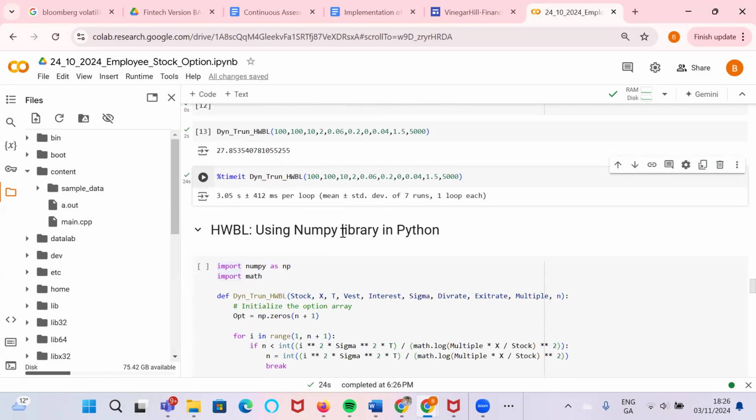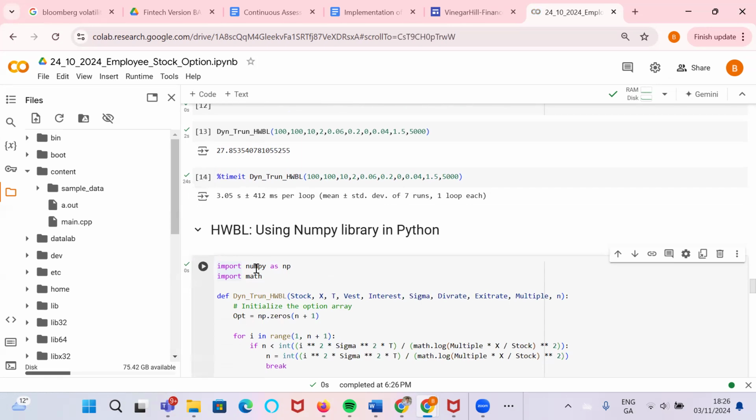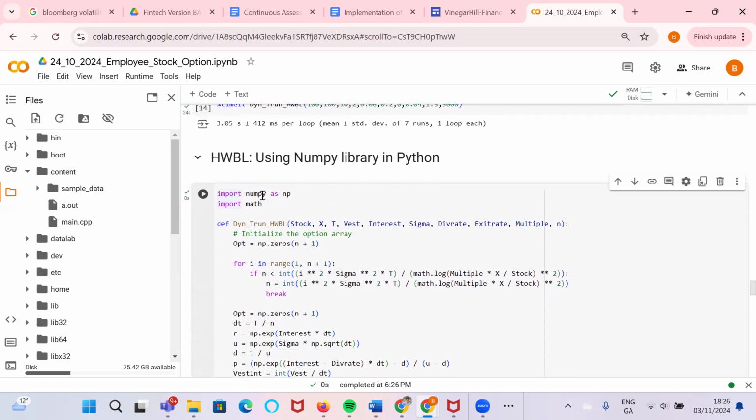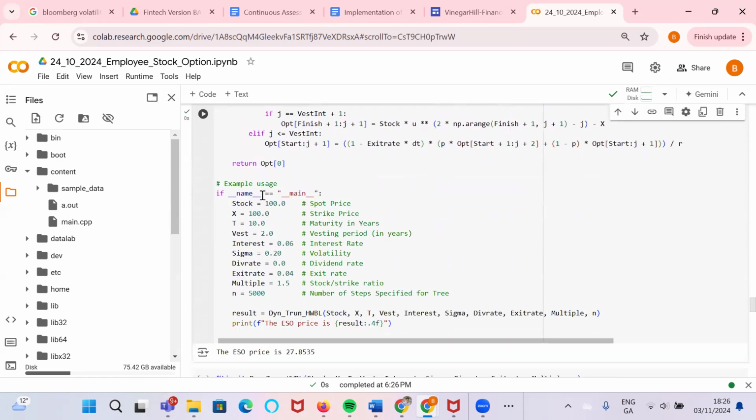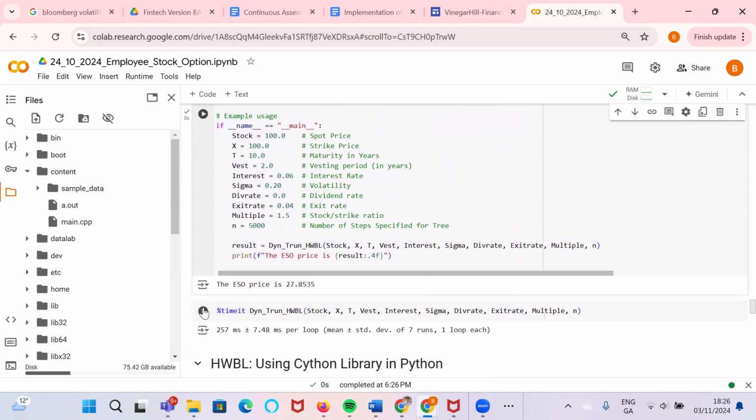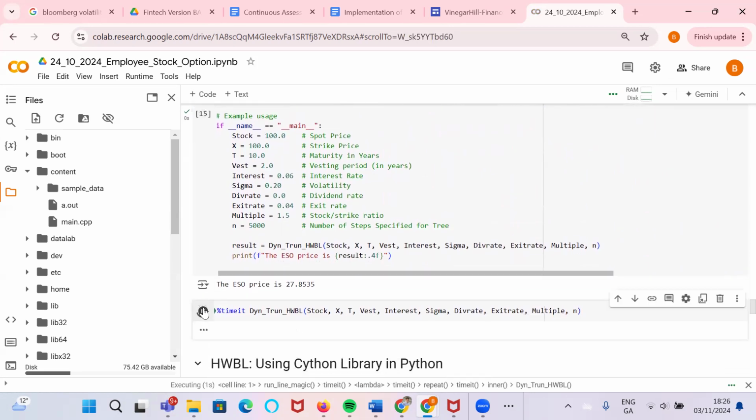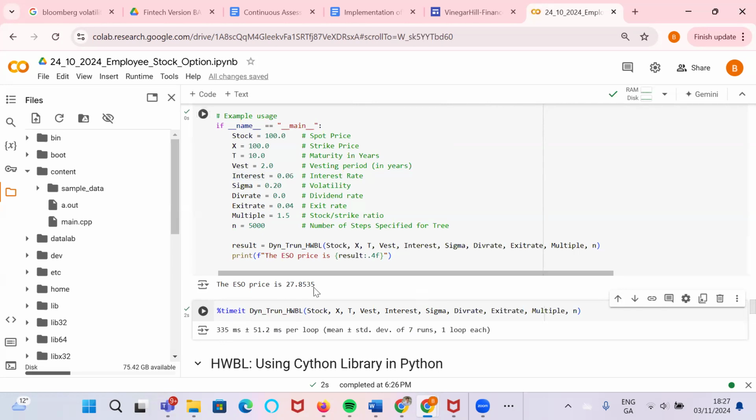If we use NumPy, which is another library in Python, it's optimized because NumPy generally is good for multi-dimensional array computation. And NumPy was developed, in fact, to solve a problem for Python, and that problem was the sluggishness of Python generally. And you can see here how we get a fairly dramatic improvement in speed. So it's 0.335 seconds, which is really fast, right? Much faster than using the math library. And again, the same result.